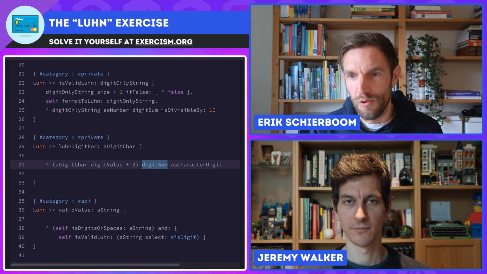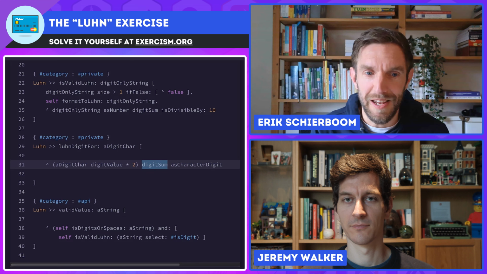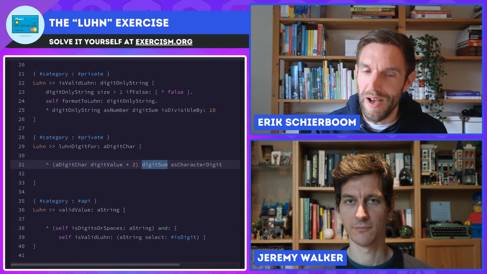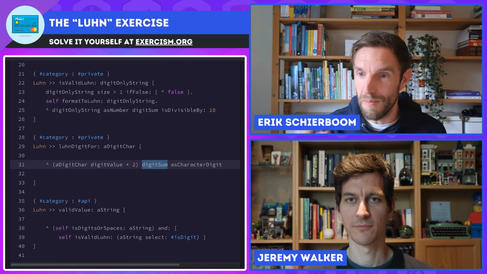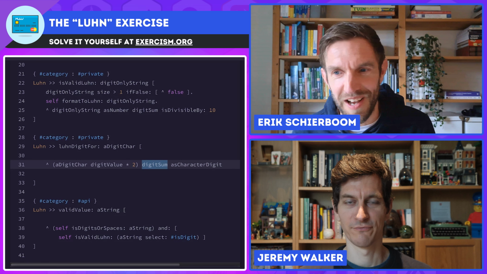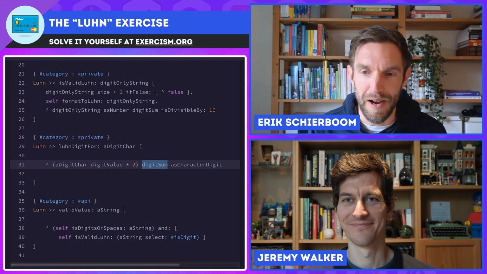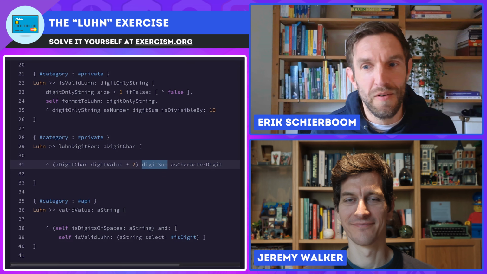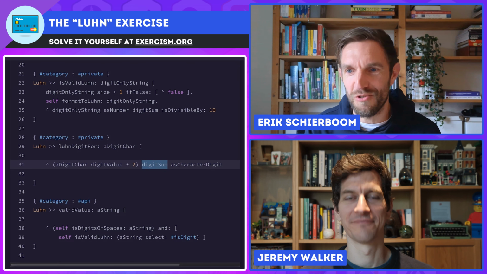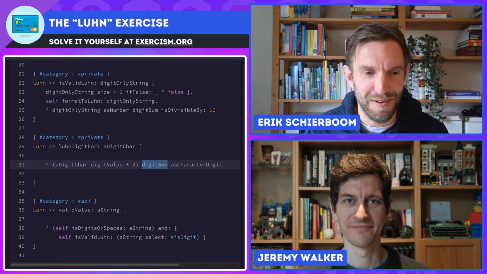So normally the rules are, if it's greater than 9, you subtract 9 and you get 3 in this case. But if you do 12, you have 1 and 2 as digits. If you sum them, you get 1 plus 2, which is also 3. And amazingly, this works out for all the other numbers too. So 7 times 2 is 14, minus 9 is 5. 14 is the digits 1 and 4, which is also 5. So this is a neat little trick where you don't have to do the minus 9. And I found that a very clever implementation.